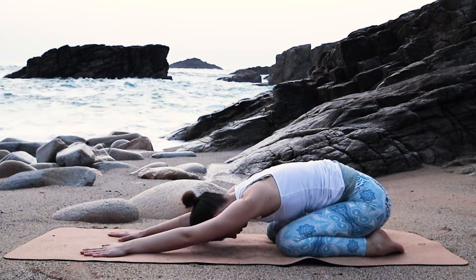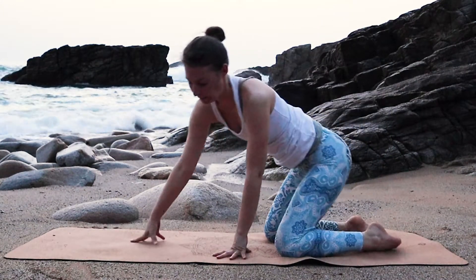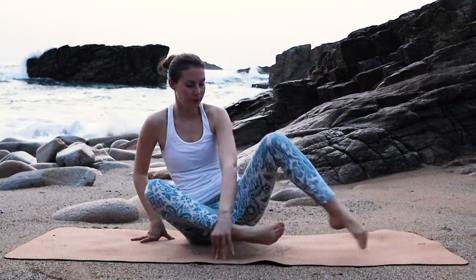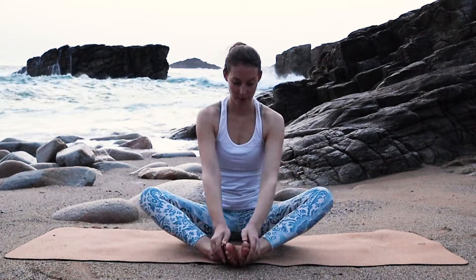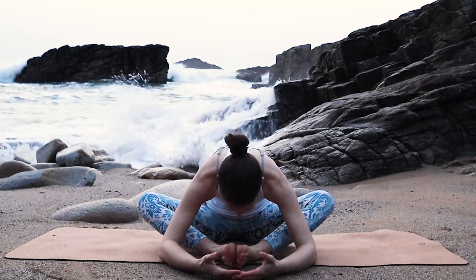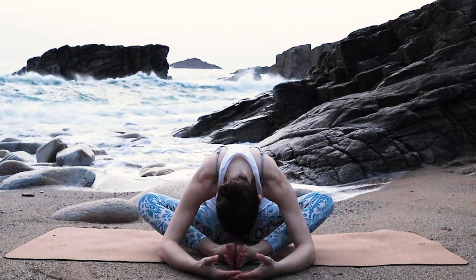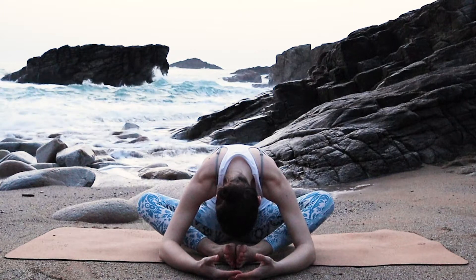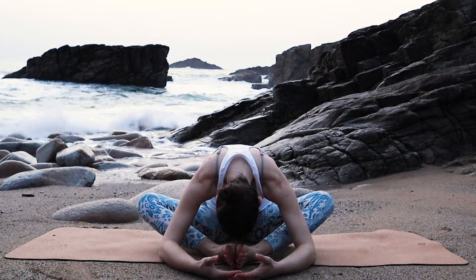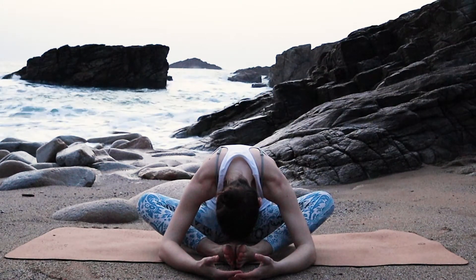Slide your hands back to your heels and from here sit down onto your butt. Bring the soles of your feet together. Then from here you can round yourself as you let yourself sink forward. Let the shoulders relax, let the head relax. And let the arms just arrive wherever they arrive. Take some conscious breath into the flow of your breath within, rather than the external flow of your body.